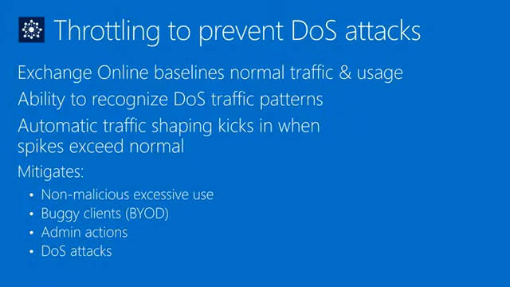Now, this is a lot more complicated than it sounds. It's not done at a TCP level, it's done at the service level. So the individual services that receive requests will do this traffic shaping. And it mitigates these 4 different types of overloads that can occur. Not all of these overloads are, of course, malicious. Non-malicious excessive use: if the usage from a particular tenant or to particular servers suddenly increases, then traffic shaping is going to kick in. You're going to see the traffic being reduced in response time if this happens.